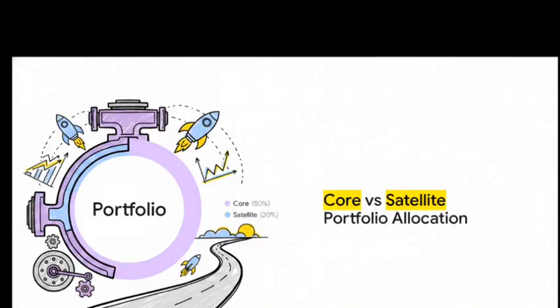And this brings us to a really brilliant way to structure things, the core and satellite approach. Think of the 80% core as your reliable engine. This part is strictly for your long-term needs. It's steady, it's dependable. Then you've got that 20% satellite portion. That's your tactical wing. It's where you can be a bit more opportunistic, maybe try to catch some short-term market movements or dive into specific sectors. It perfectly balances that rock-solid stability with just a little bit of opportunistic growth.